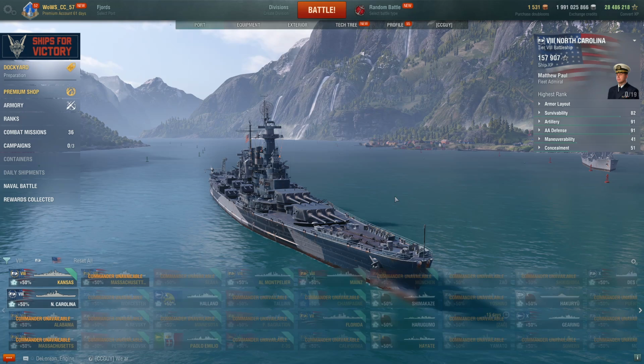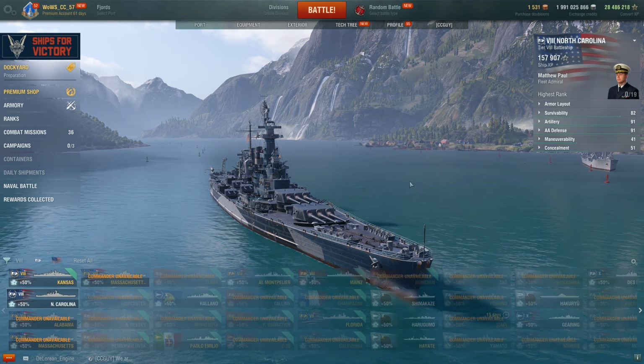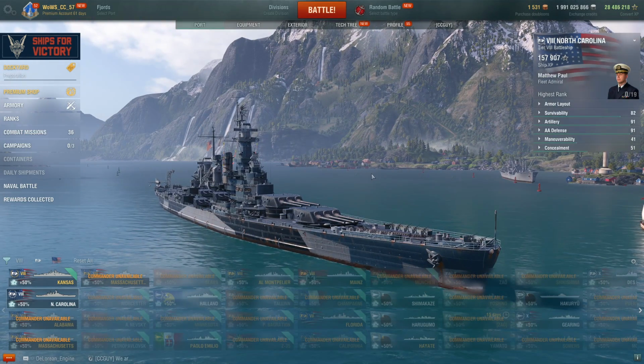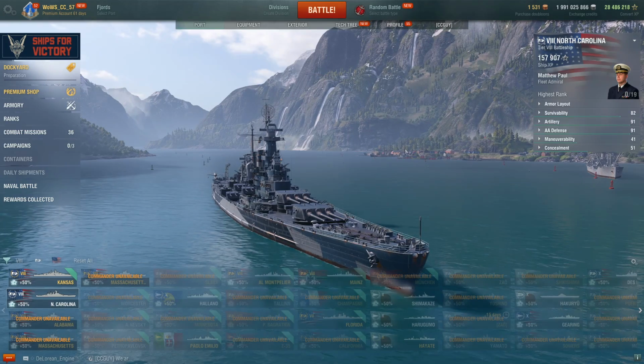Both are, of course, bad things to have in World of Warships. You do not want to be a large ship. The smaller, the better. It makes you harder to hit and it just makes you better at avoiding incoming shells. So I would say significant disadvantage for Kansas there.